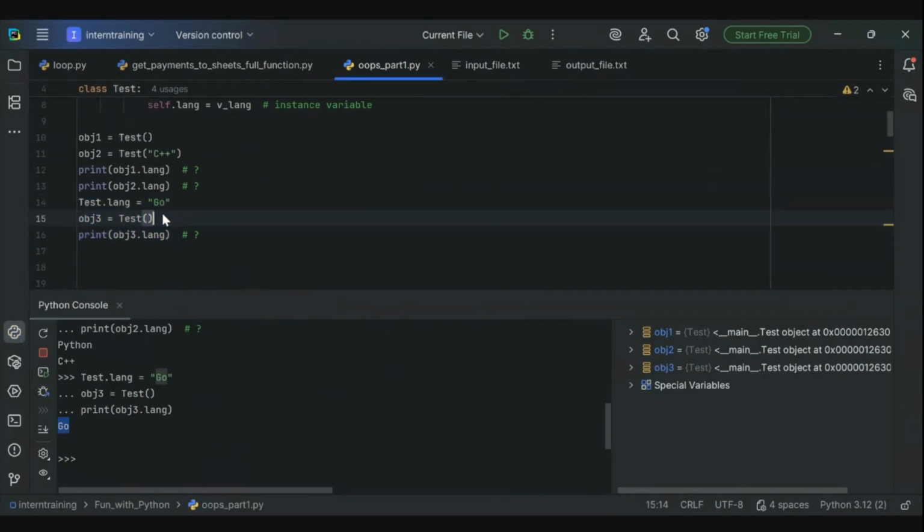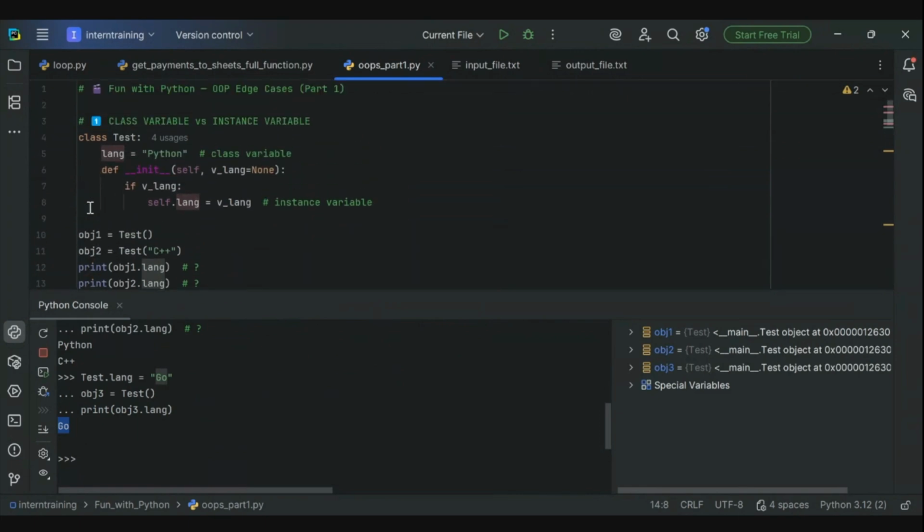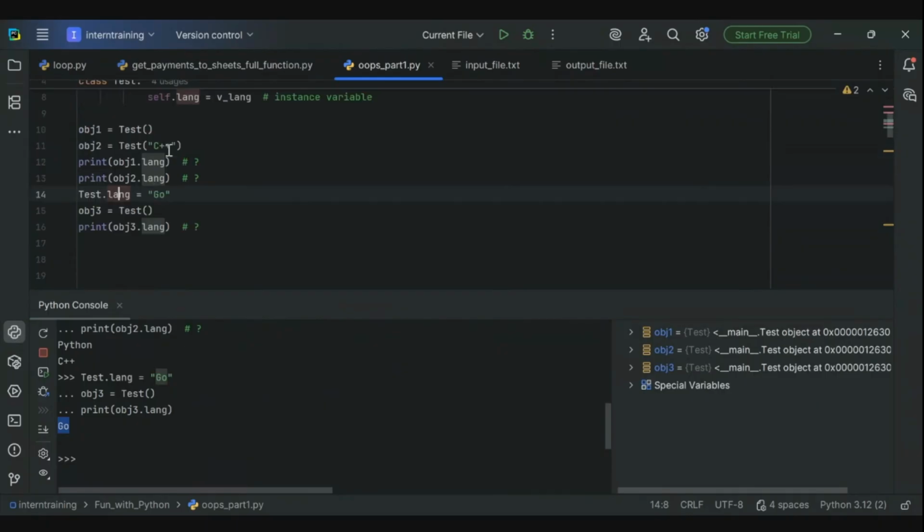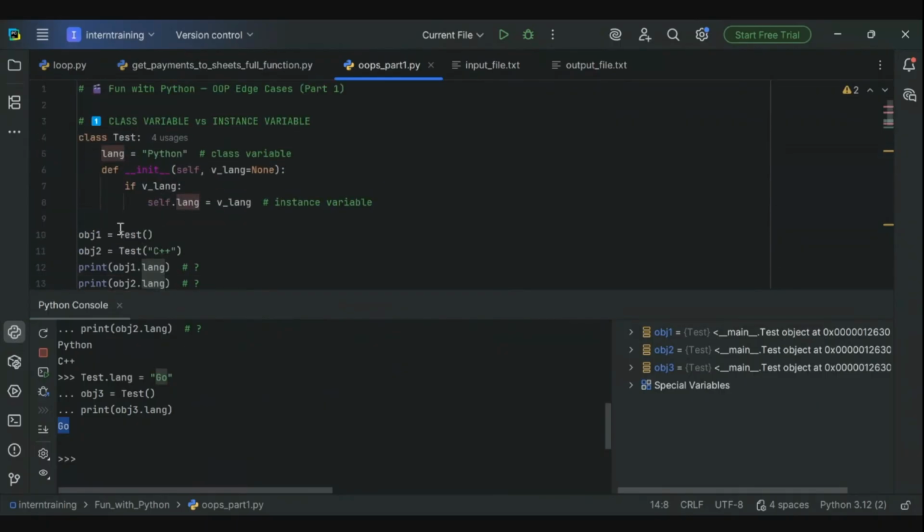Now what just happened, I'll try to explain to you guys. We are changing the class variable itself. Inside the class we have defined it as lang equal to Python, but this statement test.lang equal to go will change the entire definition. Now whenever we create any object of this class, by default it will have the class variable defined as go.